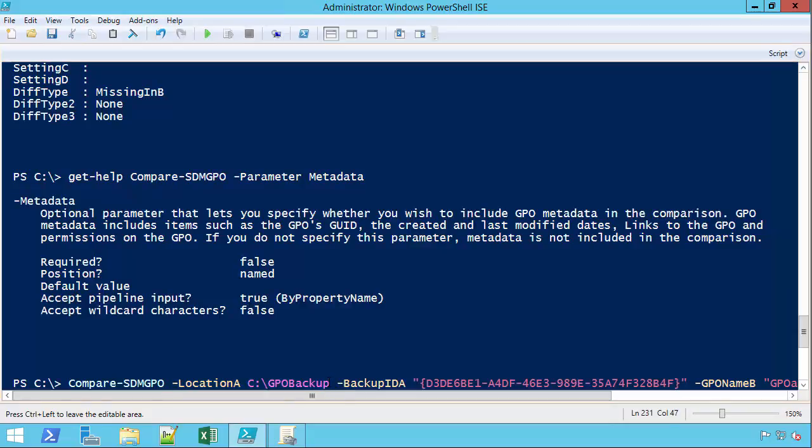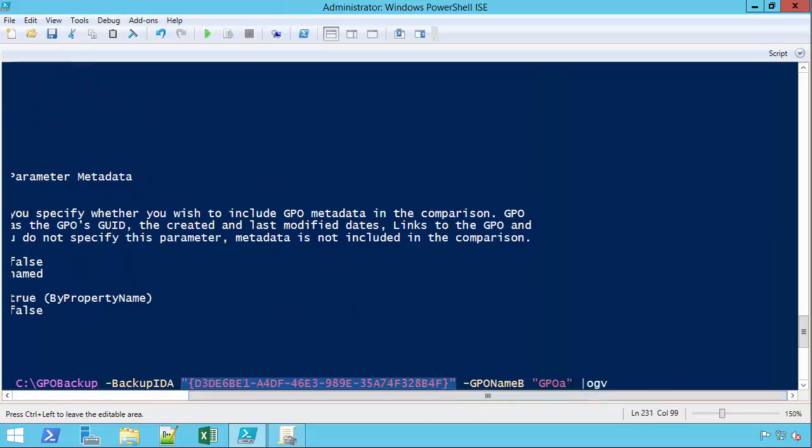And within that location, within that GPO backup directory, there is going to be a backup ID of this GUID. And that's the ID that's auto-generated when you do a backup out of GPMC. So good thing to keep in mind. But then I'm comparing that backed up version of GPOA to the live version of GPOA.